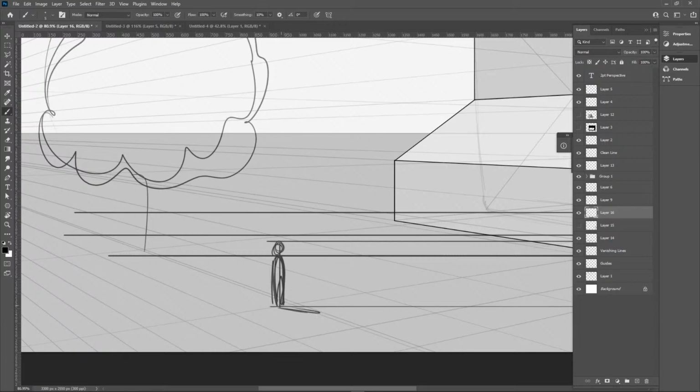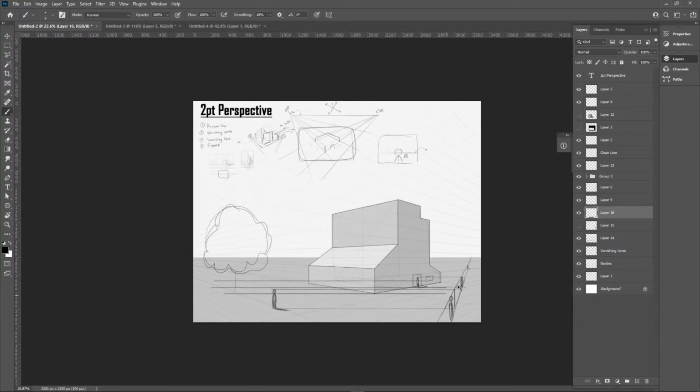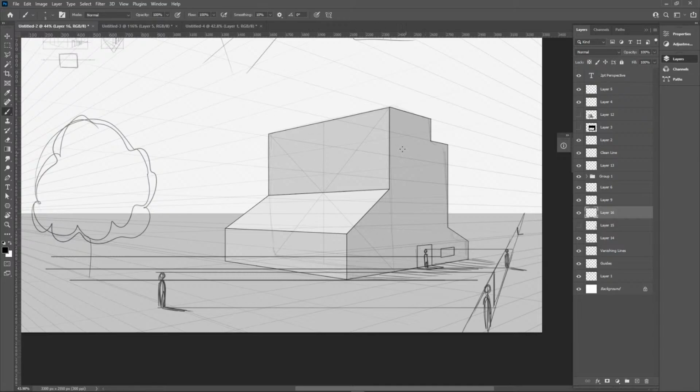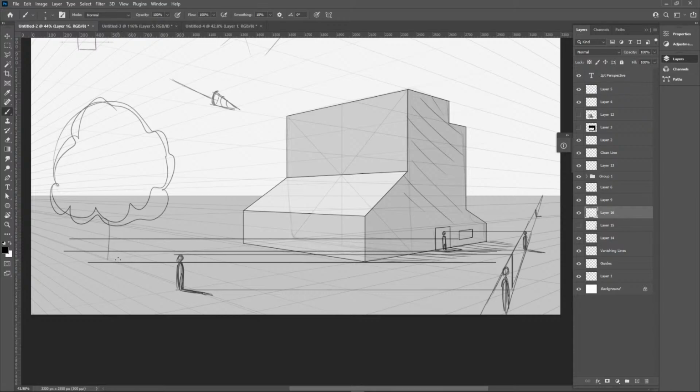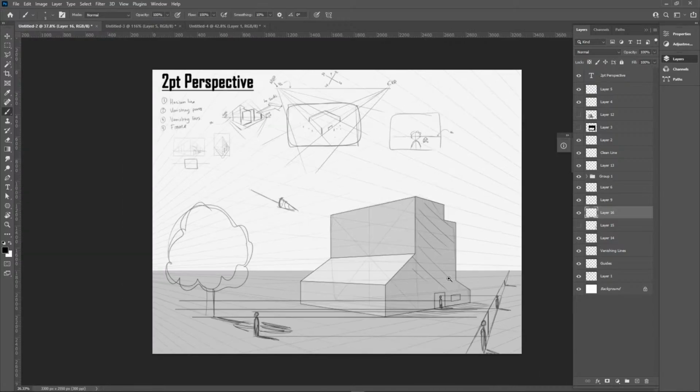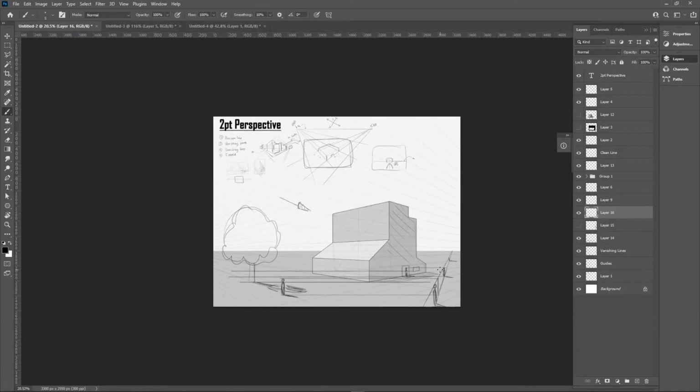You'll notice I'm drawing these little shadows. Shadows are really helpful to set your characters in a space. You want to make sure the shadow shapes are all similar. If I have a directional light, and this part of the building is in the most shadow, my light source is going like that, so the shadow will fall here. My tree's shadow, same thing, will fall this way. And these characters' shadows will fall this way as well. And that just helps to set everything into the same space.